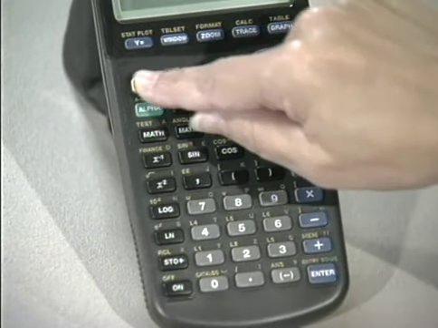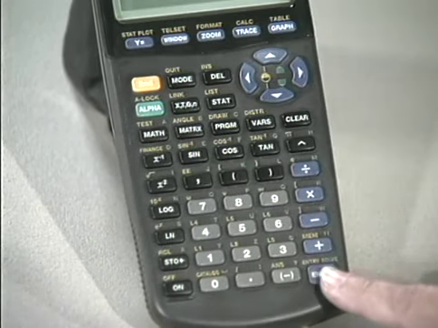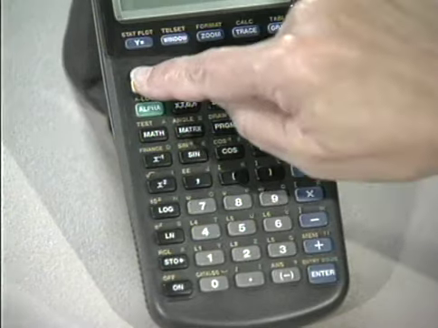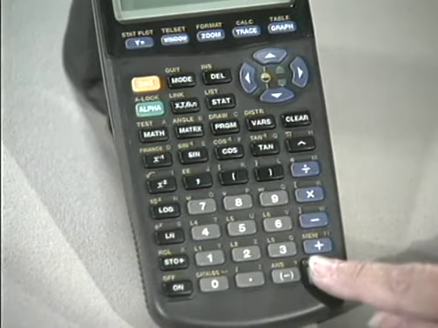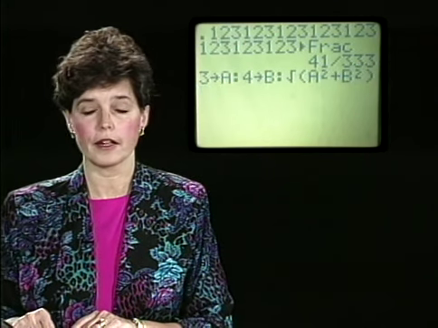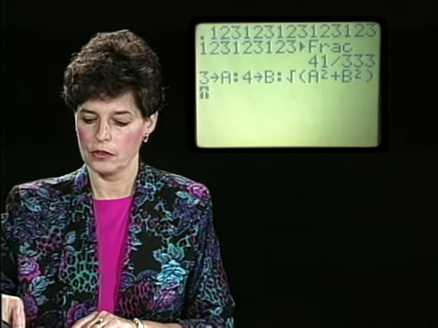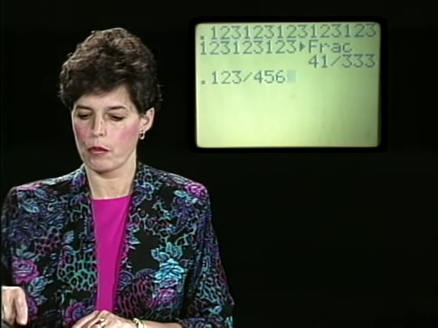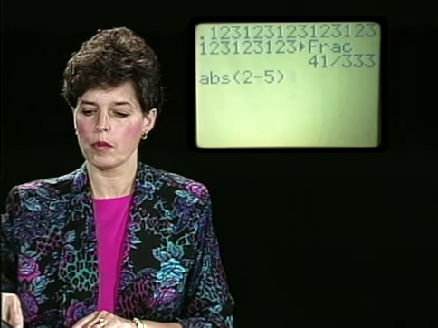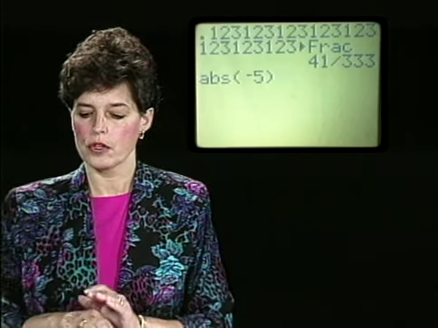I'm going to do second, and then that enter key gives me the same problem back, but if I do second, enter again, I get the problem right before that. Second, enter, I get the problem before that, and so on. So if you find that you would like to go back to a problem that you had done previously, you can just keep doing this until you find the one that you want.